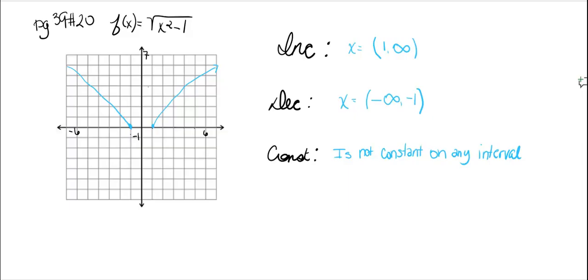The graph is increasing from the point 1 to positive infinity, when x is 1 all the way to positive infinity. And again, even though it's a closed circle on the graph, it's not increasing at 1. It begins increasing just after 1 and then continues on to infinity. The graph does not have an interval where it remains constant. Yes, the y values are the same at x equals negative 1 and x equals positive 1. However, it doesn't remain the same between those 2 points. So there's not an interval where it remains constant. So your answers would be what I have up here if you were to get it correct.